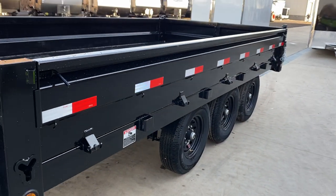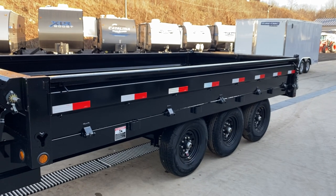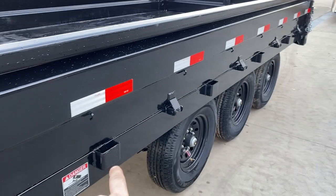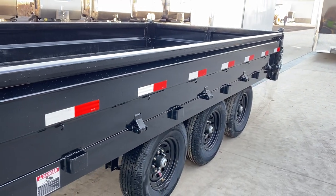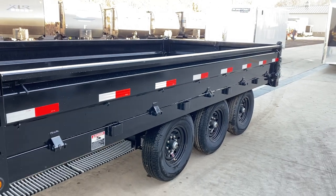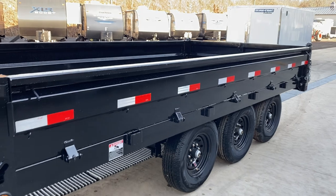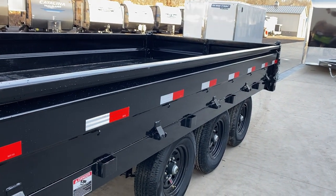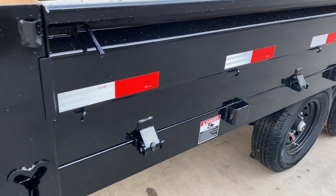Going back to the trailer, it's got fold-down sides, as is pretty customary on most of your deckover dumps. Sides on these are 18 inches. One thing, it is a little bit different. Some of them, in fact quite a few of them, don't put stake pockets on them. With this, you could pull the sides off and you could build sides up if you want. No manufacturer really is going to encourage you to leverage off the existing side. So if you did want to build a stake side, you'd have to pull them off and use the stake pockets for it. There are grease zerts on all the hinges.